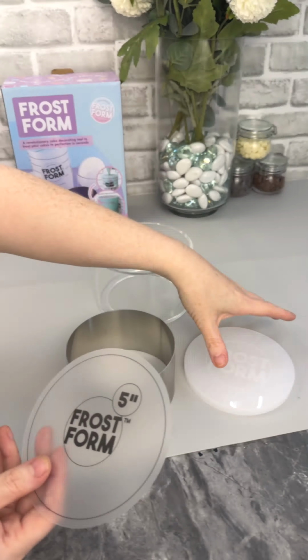Oh, now look, how satisfying is that? Is it just me? Maybe it's me. Onto the buttercream. Make sure that you use a piping bag that's 21 inches deep. I am using the Frostform ones here and filling that with my buttercream. You can fill it with whatever you like.